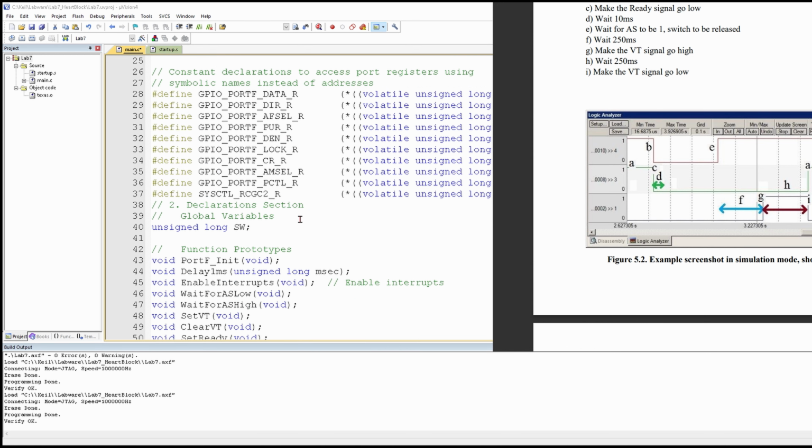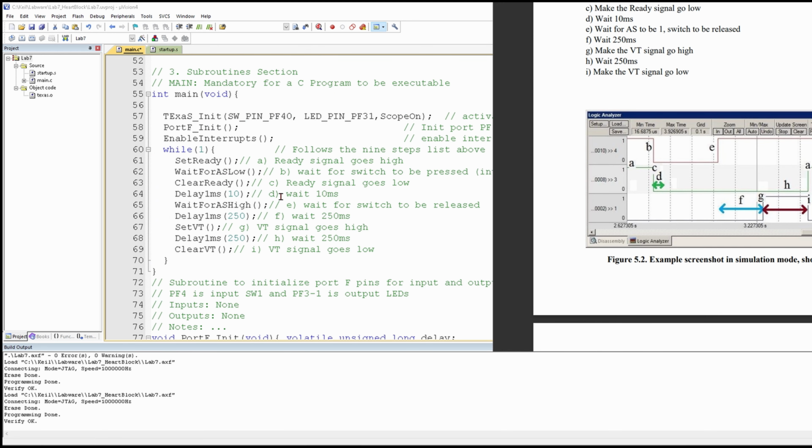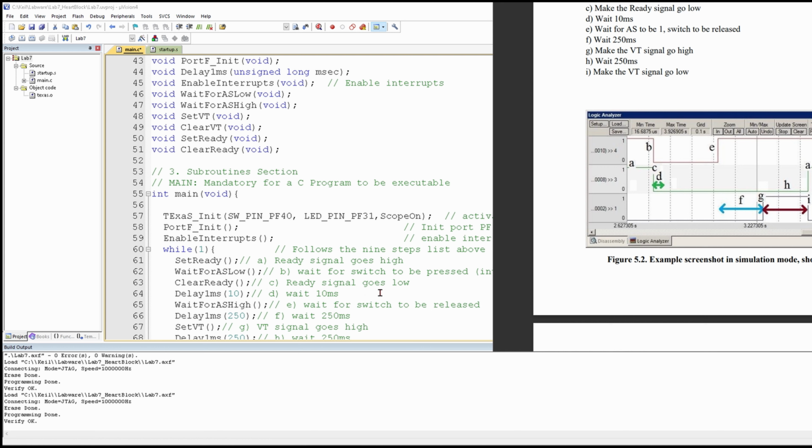Now let's look at our C. If we scroll back up, our C is going to be the ready signal goes low. So what is this? Ready signal going low. Well, we set the ready, we should be clearing the ready now. So in clearing our ready, which is the C, it's going to go basically down here. We have a 0x08 right here.